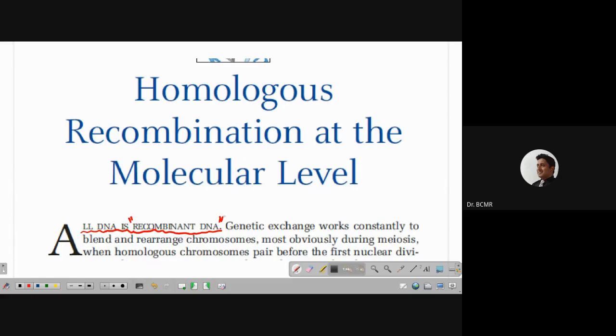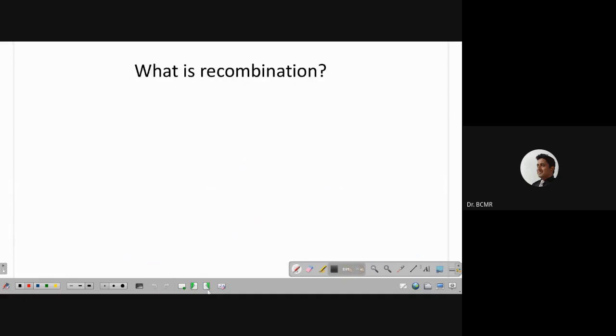Every genome is a recombinant, right? And we will try to first define what is meant by recombination, and then we will see the intricate details of homologous recombination. First thing, recombination is, as it says, combining of two things, two entities. And here, because we are talking in terms of DNA, we will stick to that. So in that sense, I will draw two DNA molecules and see how recombination can happen.